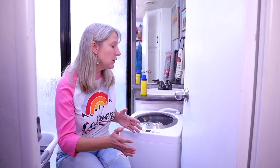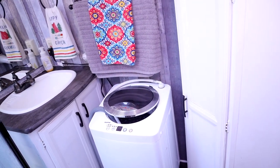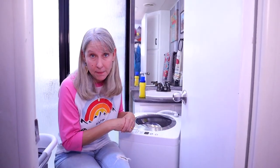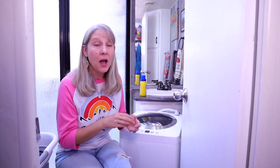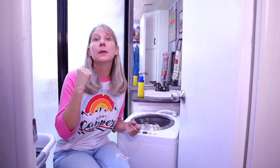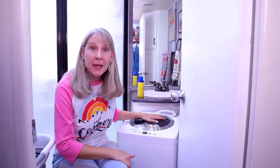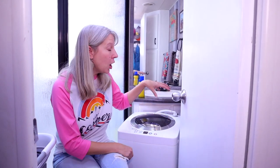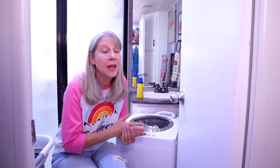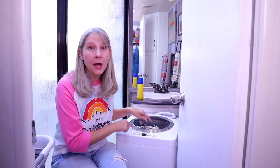So now I'm going to begin to move this back to its normal spot so that you can see kind of exactly how much space it takes up, because it does take up a very large footprint. That is something to think about. You really need to know where you're going to put this guy. Also, how convenient it is. We could put it in our shower like a lot of people do, but that's a big pain because we use our shower every single day for all of us. And so you need to be able to find a place before you buy it of where it's going to be. And that was one of our big holdoffs, is where were we going to put it and were we willing to give up that amount of space. So we're going to put it back in the space, and then I'm going to walk you through how we set this up and start a load.